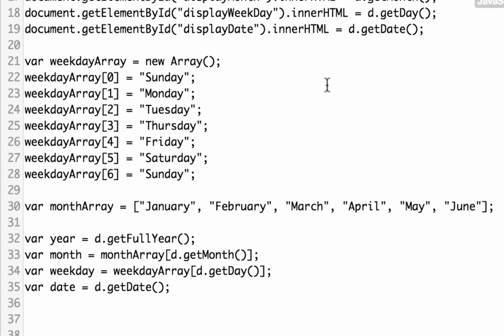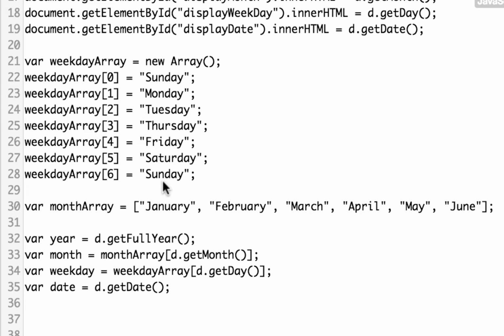We did use arrays when we did, I think, EX2 with our dates. We had to make an array for the days of the week, and then we made an array for the months. And we didn't do all the months just because we didn't want to type so many in. So we only did like 6 here. And the way arrays work is you declare it like a variable, but it's really an object. It's called an array. And you can do it like this, where it says new array. Then you could list all the elements in the array with their index number, starting with 0. So the first day of the week would be 0, and that's the way they would end up.